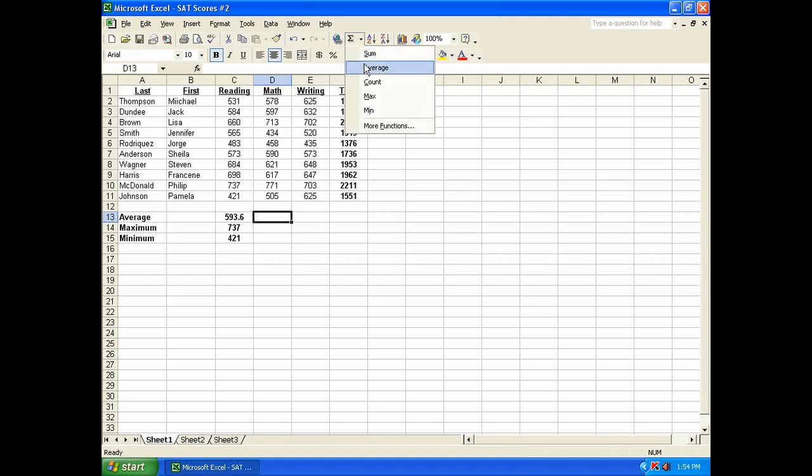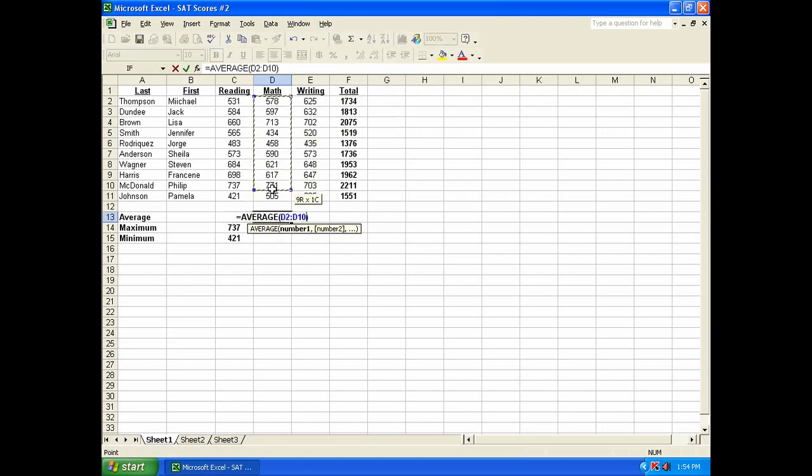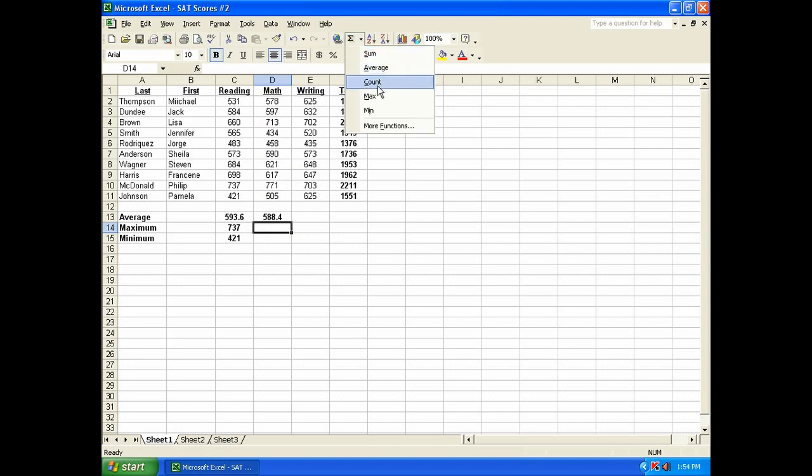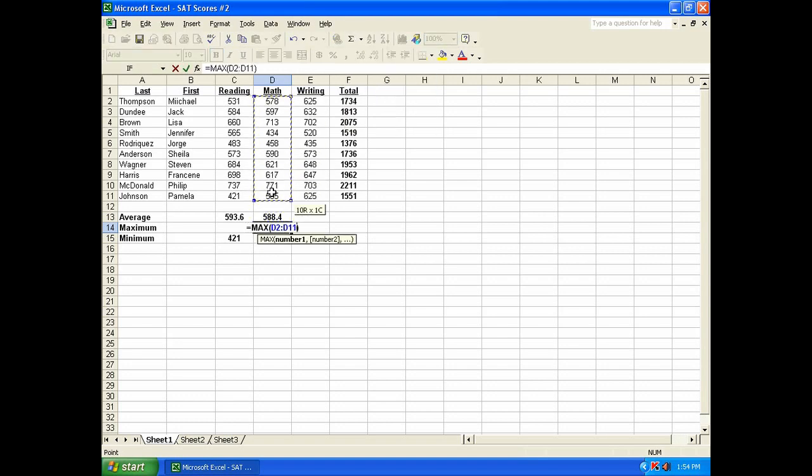And as you're doing this, make sure you have the cell selected first where you want to put your function. So I have an active cell, I go up and I choose my average, max, or min, whichever one I'm filling in for that appropriate cell.